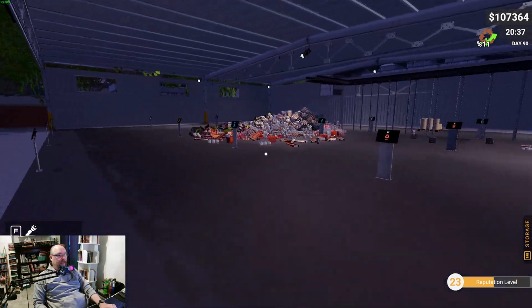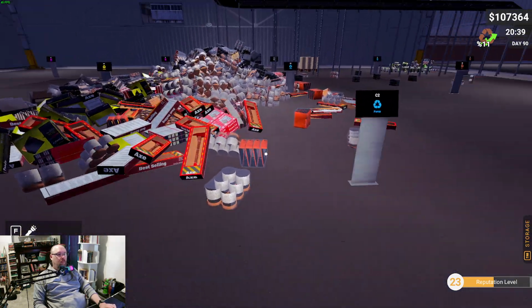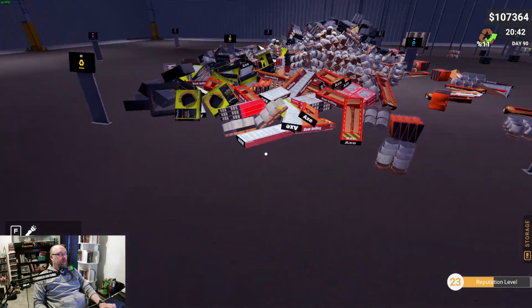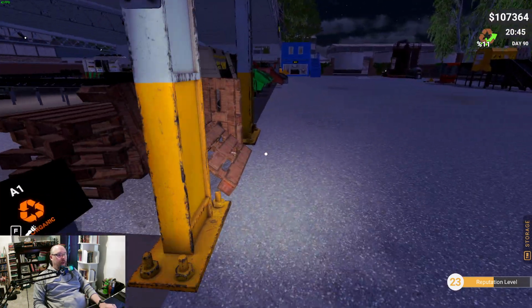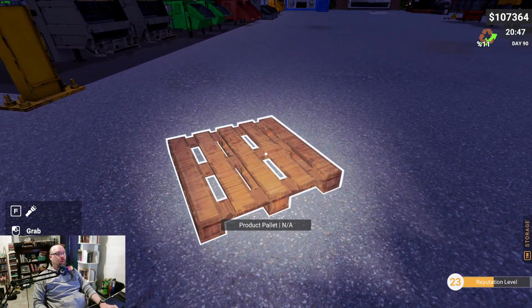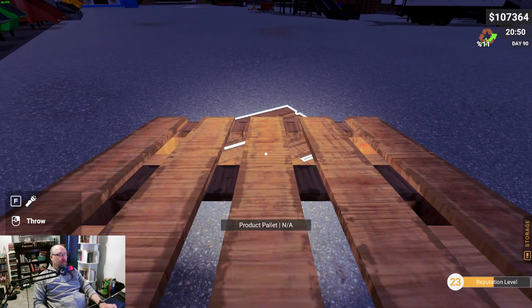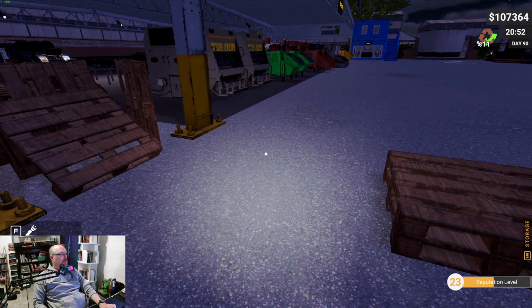Stuck robots, you can manually remove. You got stuck robots, they're blinking at you. I'm stuck. You can manually remove the pallet from them. It's not a problem. R, if you've got a pallet down and it's all cattywampus, you can hold R. It'll line it right back up. You can stack these. Look at the pallet, click. You can stack and move multiples.